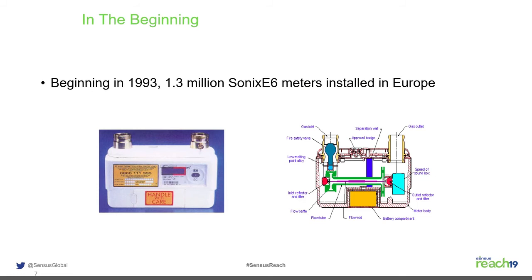After development, the Sonics E6 meter was produced. British Gas was the primary purchaser, buying 1.3 million meters from 1993 through about 2000. It's a European-designed meter built to European specifications — many meters there are in inside closets and don't run as high pressure as North America — so it was designed specifically for that market.